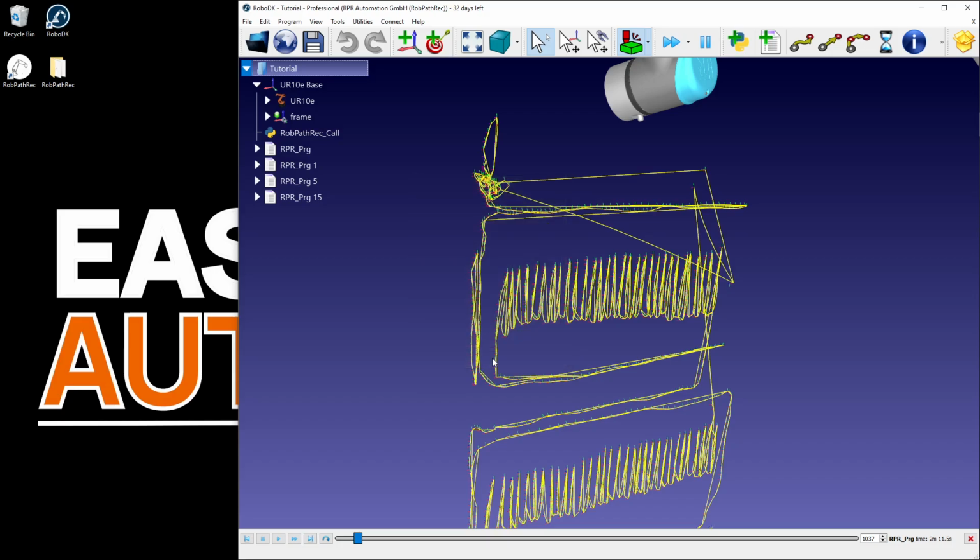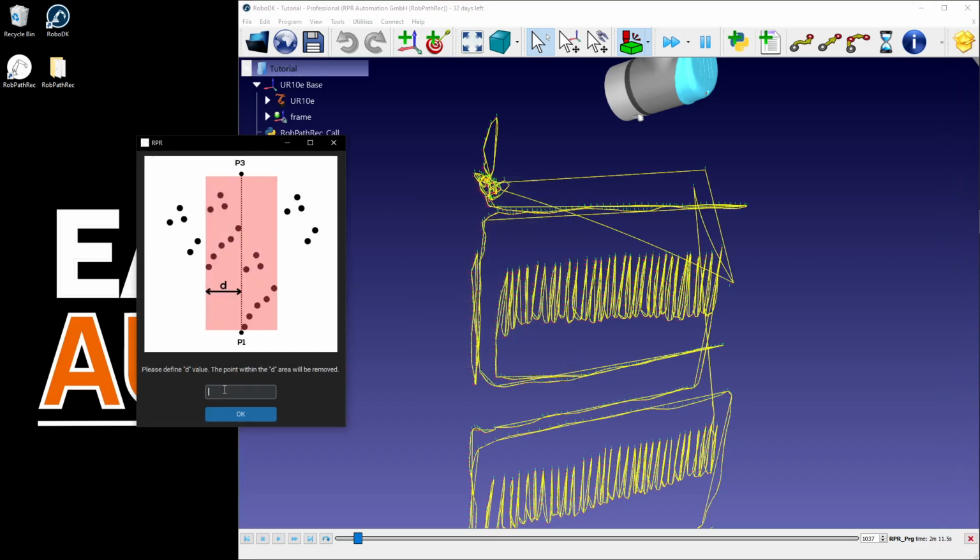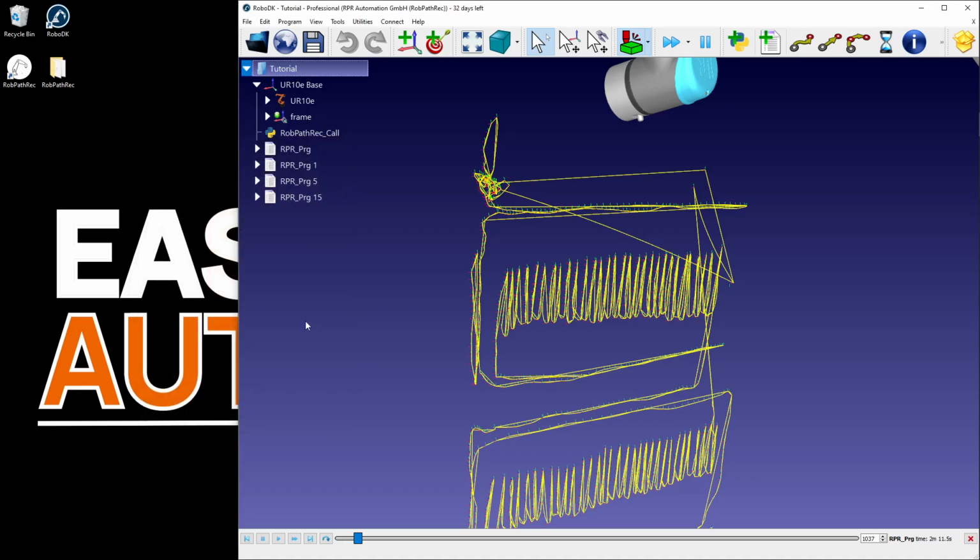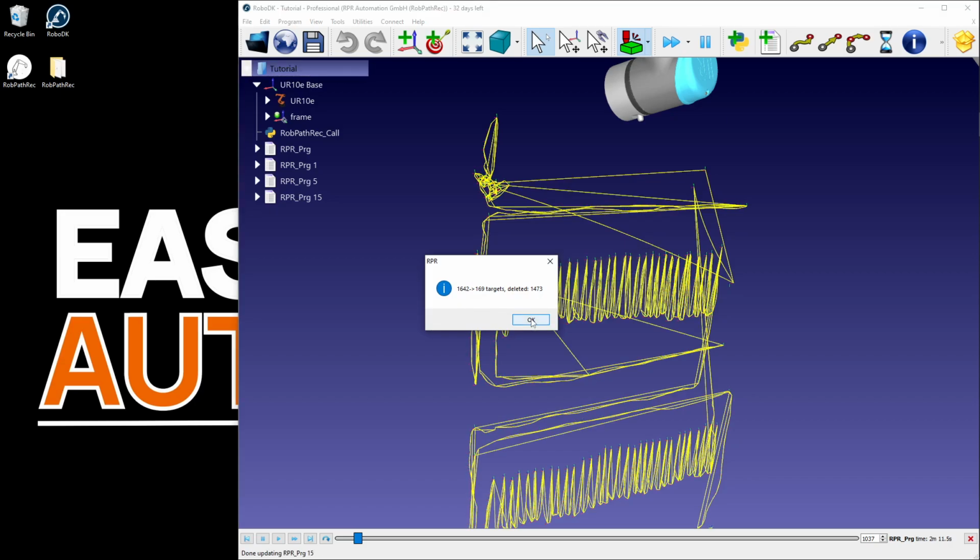So I just hit the 15 millimeters and enter the 15 millimeters D parameter here, and we are just waiting for the program to compute automatically for us the removal of the redundant waypoints.